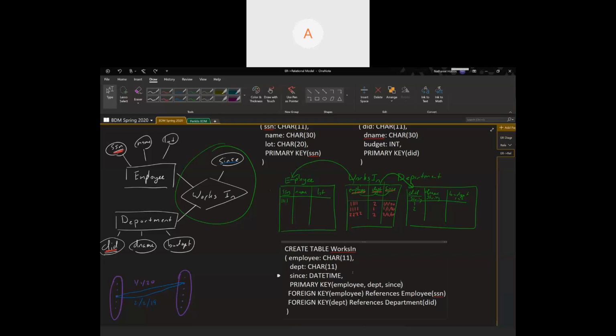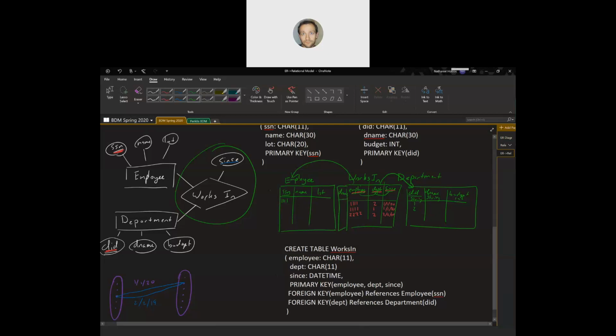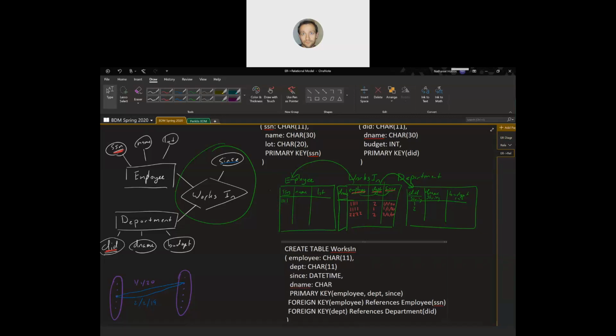I could add another attribute here, dname, and it could not be a part of this key. That would be okay. For example. Okay, yeah, you basically answered my questions, so thanks. Okay, sure.